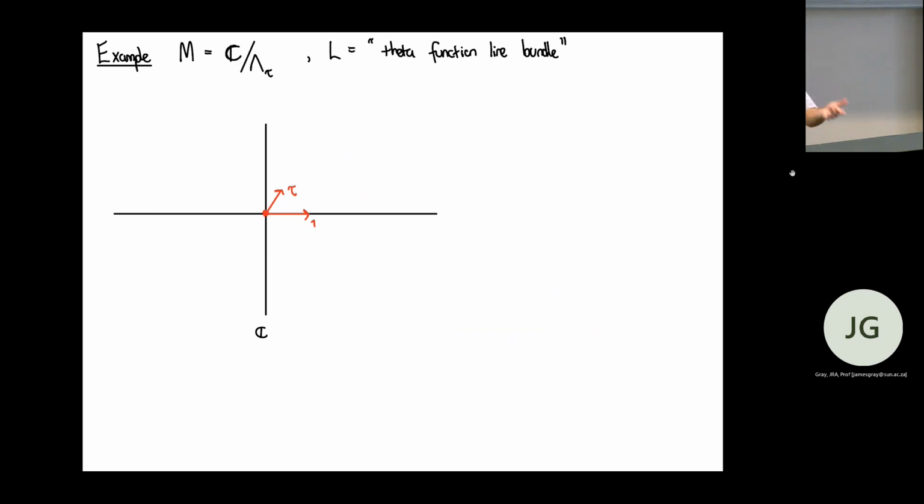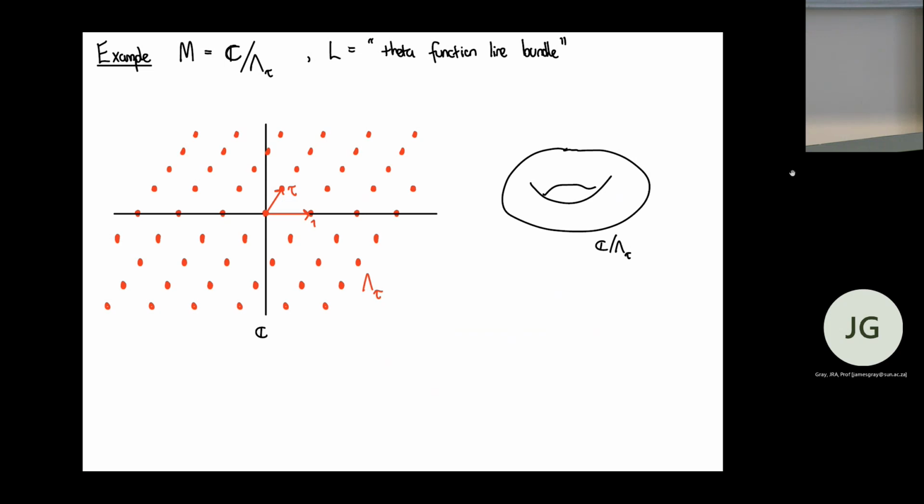Here's another nice example of line bundles for someone like David. I know he's interested in elliptic curves. We're going to have a seminar on Friday where he will speak about elliptic curves, right? So our base manifold M is the complex plane modulo a lattice. And our line bundle is going to be a certain thing that I'm going to construct. So here's the complex plane. By a lattice, that just means a discrete subgroup of C. I'm going to construct it generated by two vectors, the vector 1 and the vector τ, which is just some vector. And then I take integral linear combinations of those, which spans out a lattice.